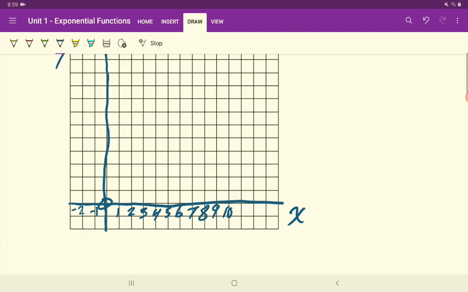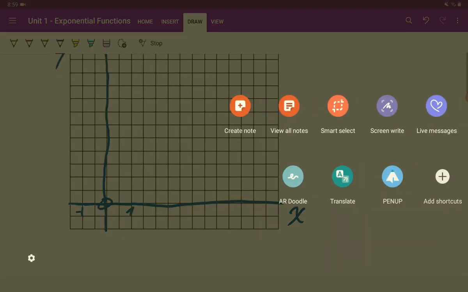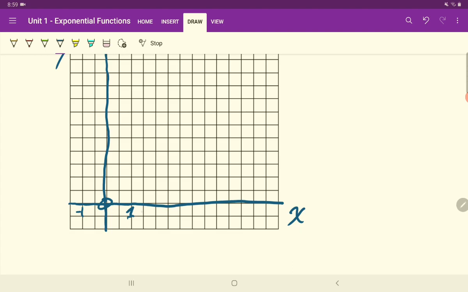Because look at how many, again, I want to go through this process with you. So I know that my x's only go up to 2, and I'm all the way up to 10. I'm not going to be using much of my graph, right? So maybe we should just go by 0.5s. That might take up more of my grid and might look a little bit nicer. So let's do that instead, okay? So I'll just go -1 there. That'll be -0.5, then 0, then 0.5, then 1. And 1.5, 2. So basically just skip a line, and that means we're going by 0.5s.